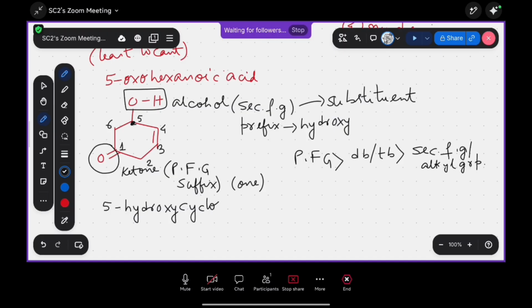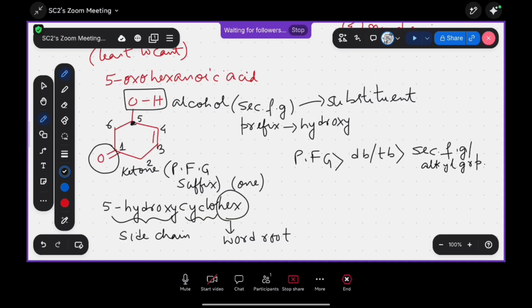How many carbon atoms are there in the ring? There are 6 carbon atoms. See, I have already marked them. There are 6 carbon atoms. So cyclohex. So 5-hydroxy comes under the side chain part. Then, as already said, we need to use cyclo. After the cyclo, we use hex, hex being the word root. Word root means the number of carbon atoms in the parent chain. In the given compound, there is no more carbon chain. So that means this becomes the parent chain itself. The ring is the parent chain.